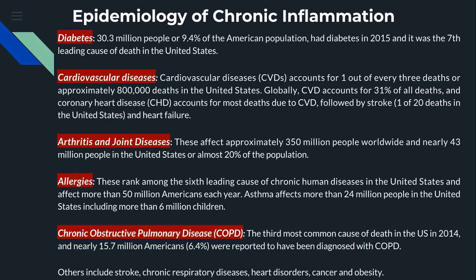So, as you can see, we have diabetes affecting millions of people, cardiovascular diseases, arthritis and joint diseases, allergies, and chronic obstructive pulmonary disease. And we have others as well. We have stroke, heart disorder, cancer, and obesity. All these diseases mentioned are due to chronic inflammation. And as we go on, we're going to get more information about them.